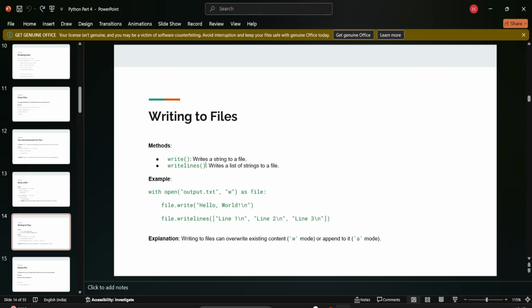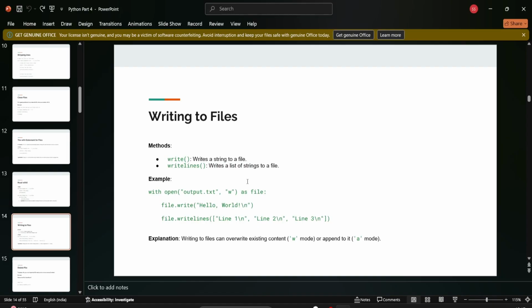Here you give the input as a list, so whatever elements are inside this list will be written as different lines to the file you're writing to. So for write, you just give the string. For writelines, you give a list of strings.